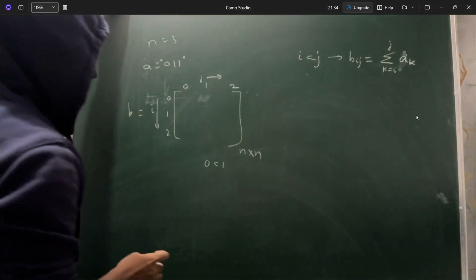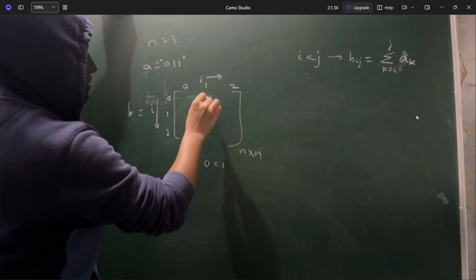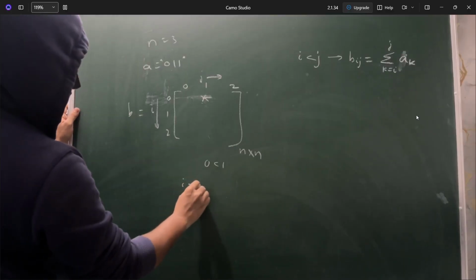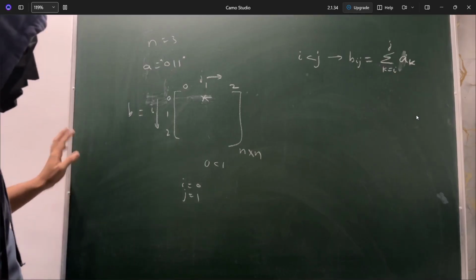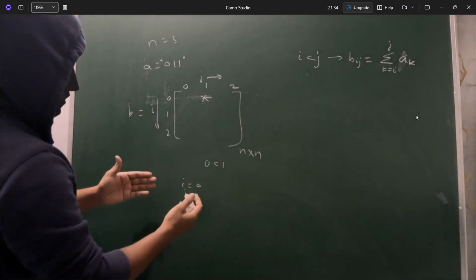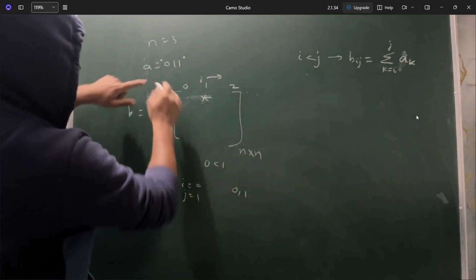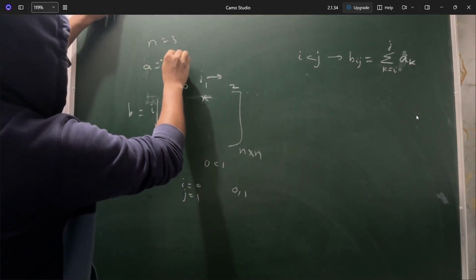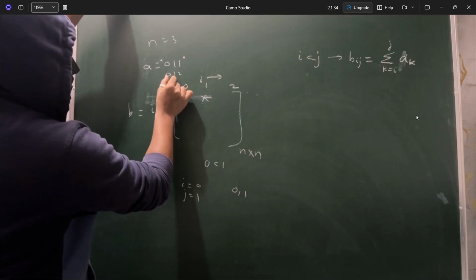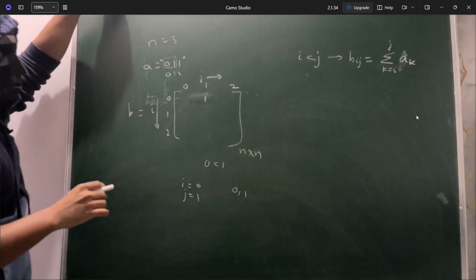When you are calculating the value at this position, it is given by (0,1), so i is equal to 0 and j is equal to 1, which means k is running from i to j, so it will take the values 0 to 1. This is the 0th index, this is the first index, this is the second index in the string. So for 0 to 1, what value do you have? 0 plus 1, which is 1. So your value at this position will be 1. That is the thing they are saying.